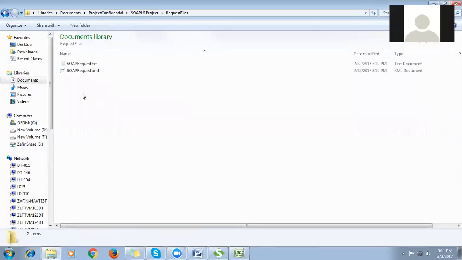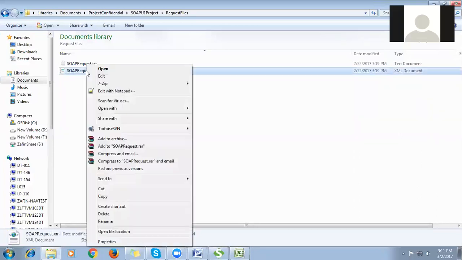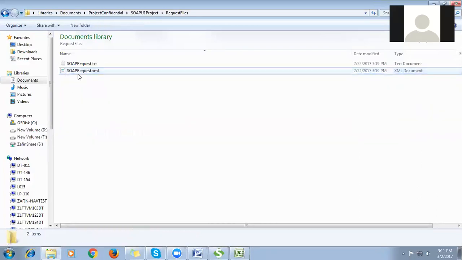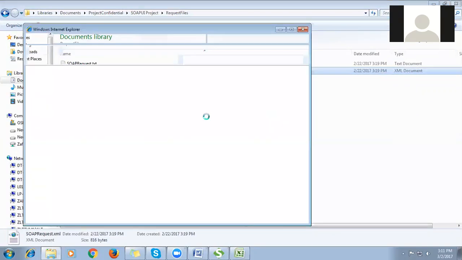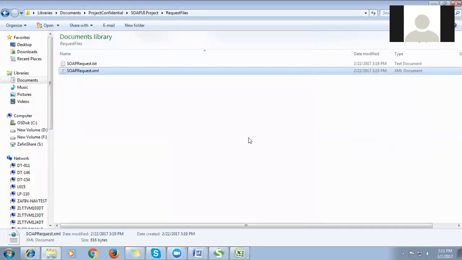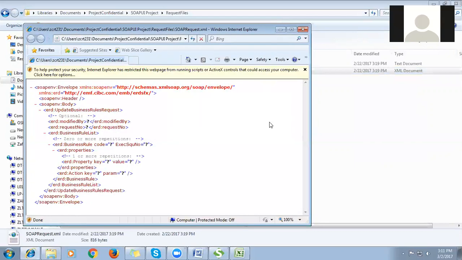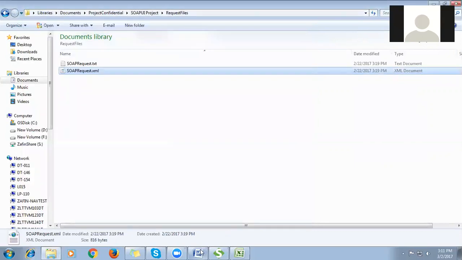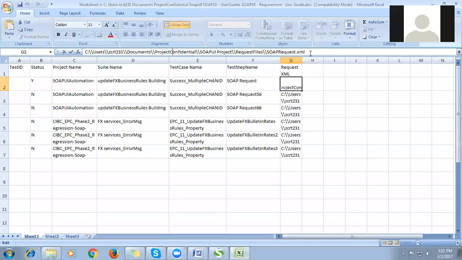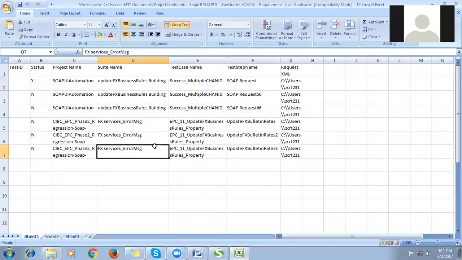Here you have the request file folder in which I have maintained the SOAP UI request. The most important thing is that it should be an .xml file. We should not make it into text format, otherwise it will not execute. So I have mentioned it in .xml format. So for one step I have done this.